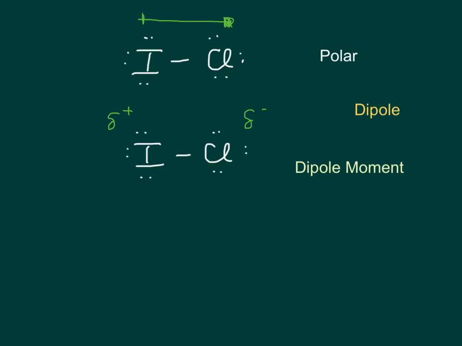What I'm drawing right there is called a delta, it's a Greek letter. It's a partially positive charge and a partially negative charge. It just means that one side of the molecule is more negative than the other because the electrons are being pulled closer to chlorine than iodine. And we say that it's a polar bond, or we say that it has a dipole or a dipole moment. Those are all synonyms.